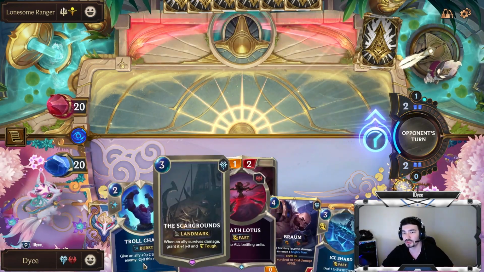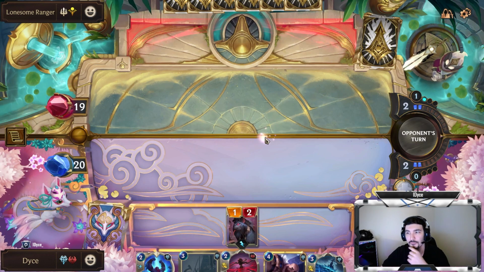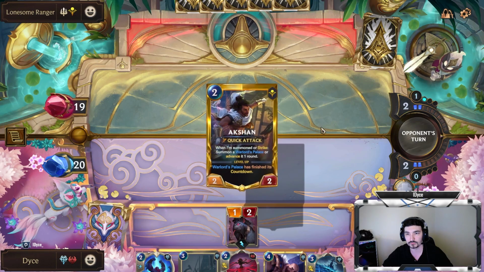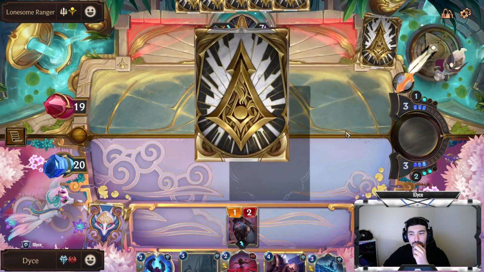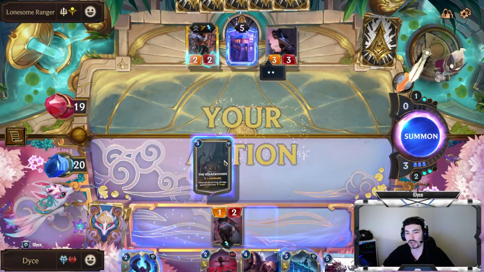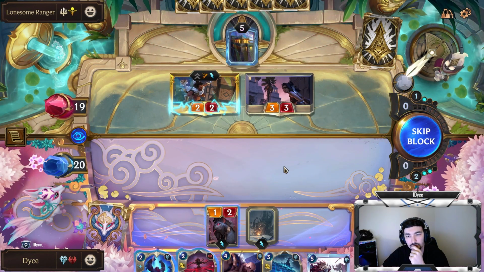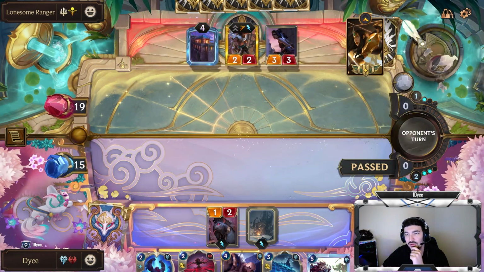Bank mana on 2, because we got some cheeky 2 mana spells. He never has Akshan here, right? That'd be cringe. Don't want to die? Don't do terrible things. That's so cringe. Attack me, you coward. You like it? I mean, shut up and fight. This is justice. That's a lot of damage, but it's fine. We're fine.